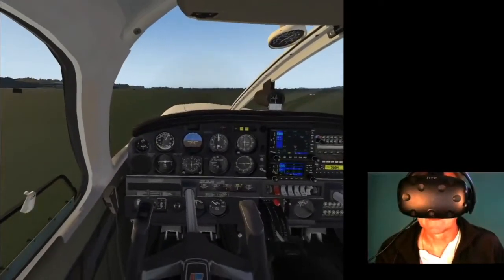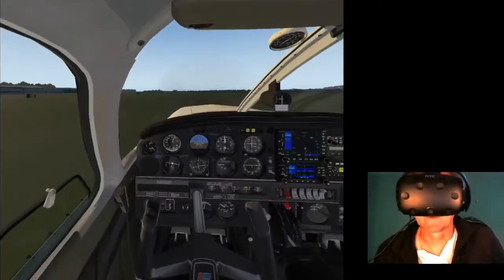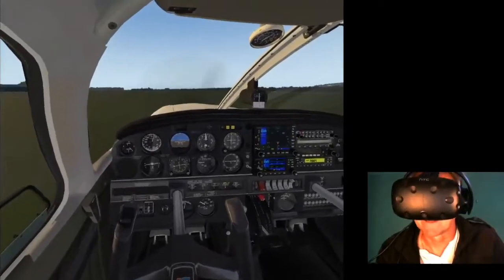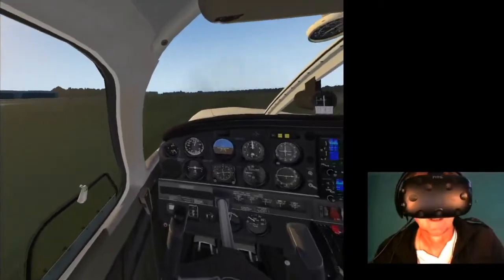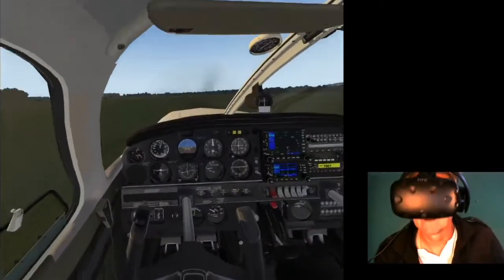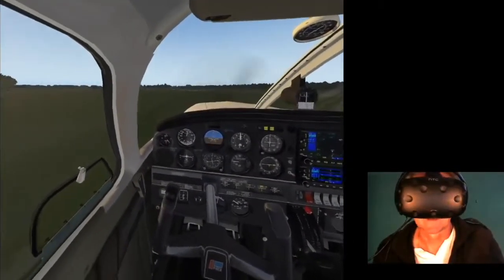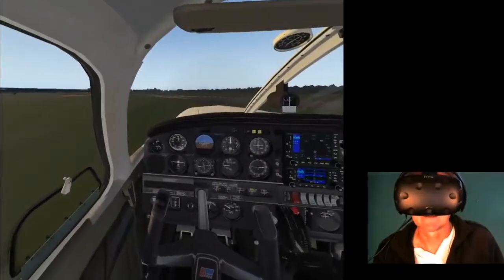Now brakes on aeroplanes are generally rubbish. Okay, so we don't use them unless we have to, because they get really hot and then they fail. So we certainly don't use them for braking on landing unless we're having an emergency and we're running out of runway. We like the aeroplane to just slowly roll to a halt. So I put all the flaps down, pull the stick right back, so the elevators on the tail are right up and it's just going to slow down and stop on its own. That's the plan anyway. And I use the brakes for manoeuvring, taxiing.